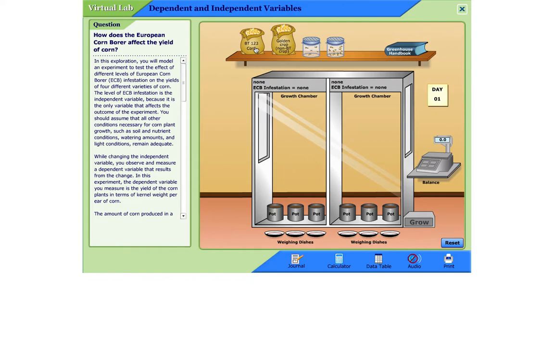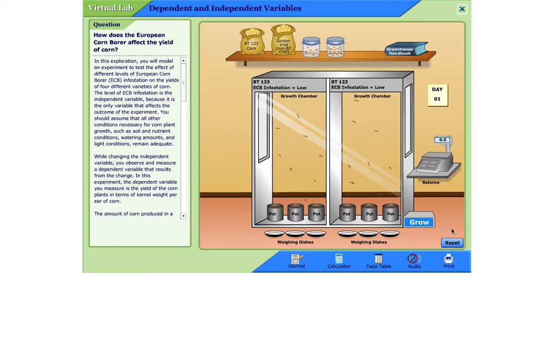What you need to do is drag the corn to a chamber, and if you see right here, it changes what type of corn is in there. It says none, but I'm going to drag that over there, and that also changes. So I have corn in each of these pots now. This is the type of corn I chose. You can choose whatever kind of corn. You can make it the same for both or different. Then my ECB infestation is going to be these jars. I can pick this one here, a low infestation, and I can make it the same over here too, or choose the other one. Up to you, okay? But whatever you choose is going to be important for you to fill out in the actual table.